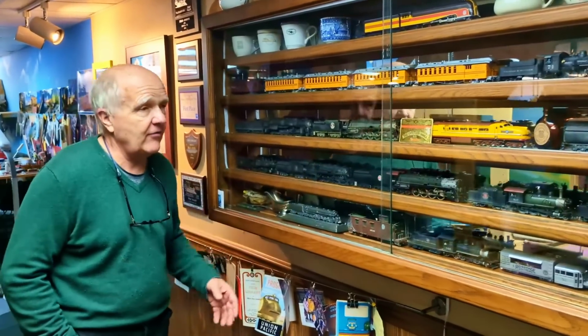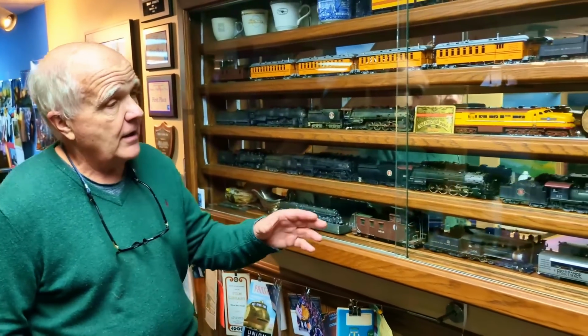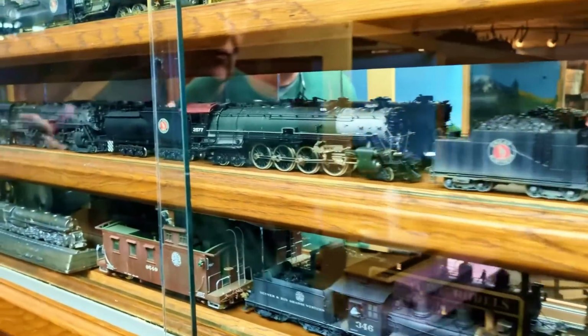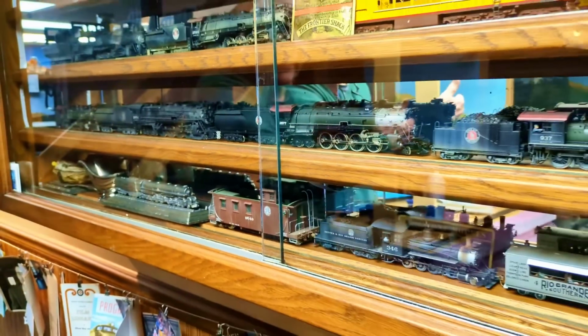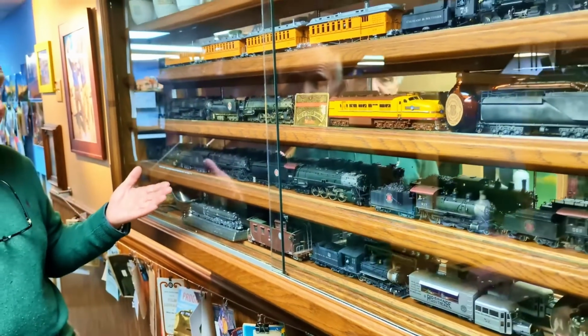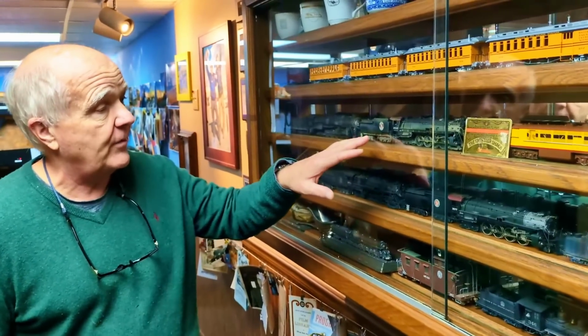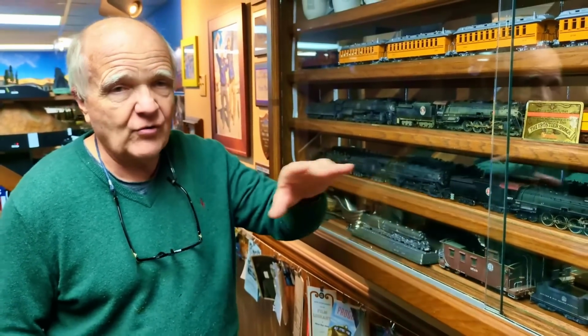So this display case has some unusual locomotives and models in it. Many of these engines here belong to my dad. Now these don't have all the advanced electronics that mine do, and it's very difficult to make them work on a model railroad like mine. But my dad had these in the 60s and 70s that he ran. His favorite railroad was the Great Northern. They had this beautiful green boiler, red cab roof paint scheme with a Rocky Mountain goat, which was his favorite animal.